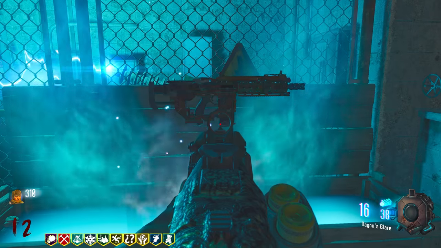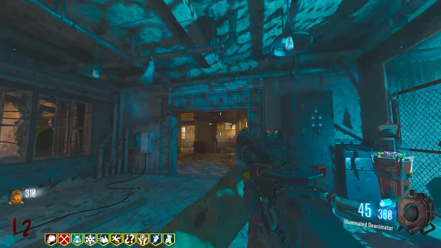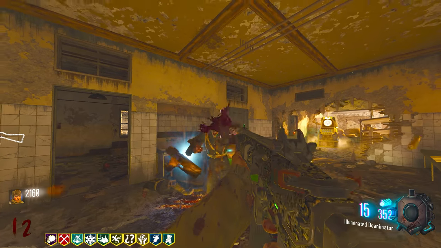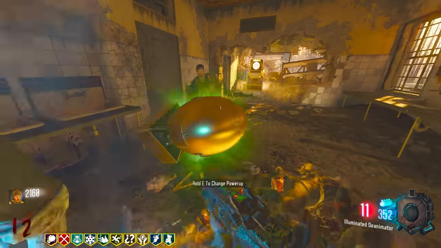Please give me something great right now. And you gave me the ICR. Oh, wait, hang on a minute. It's pack-a-punched. I'll take it. An upgrade for my gun. I've already got an upgrade for my gun. But yeah, this is what the pack-a-punch drop looks like.